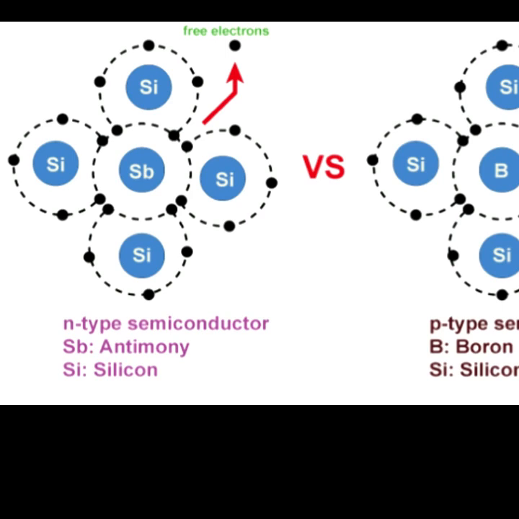In an n-type semiconductor, a pentavalent atom, that means an atom which has five electrons in the outermost shell, is utilized. Once it is mixed with silicon, four electrons combine with the silicon atoms, but there is one electron which remains free. Once it gets enough energy, it moves to the conduction band for conductivity. When these p and n regions are integrated, it forms a p-n junction.